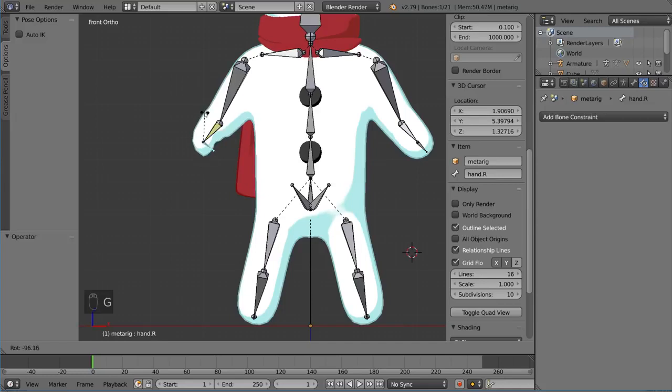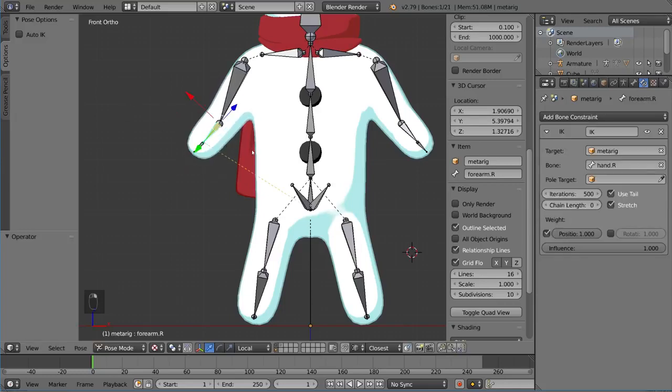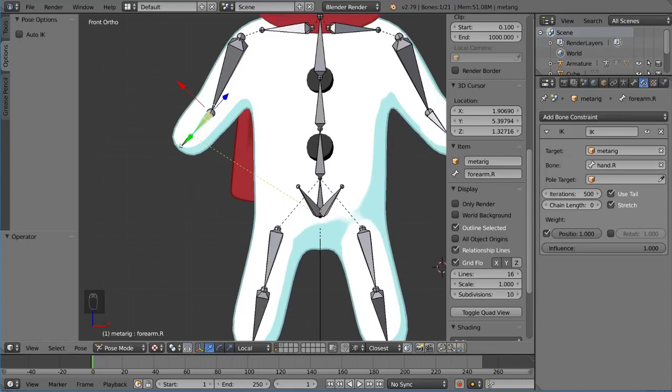So that's pretty anticlimactic. The reason for that is actually for a very good reason. It prevents a very specific problem which is called a loop in the parents. So if you guys just think about it for a second, right now what we have is this bone, the forearm bone, being constrained to follow the hand bone, which is actually the child of that forearm. So what's going on is the forearm relies on the hand to know where to go, but the hand, being the child of that forearm, relies on the forearm to know where to go.